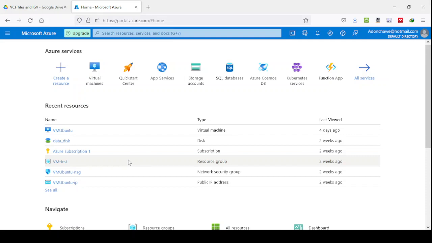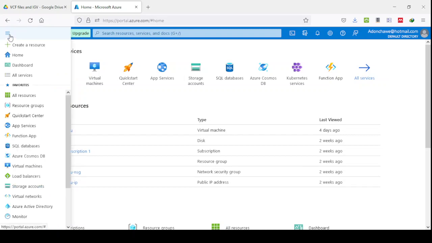The first time you do that, there will be nothing here. You'll be required to create some resources. For us, it's a virtual machine that we want to create, the Linux virtual machine, so that we can learn bioinformatics. We can use the tools for bioinformatics that are mostly on the Linux system.